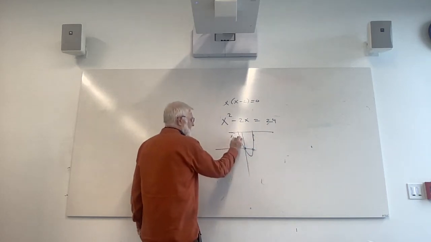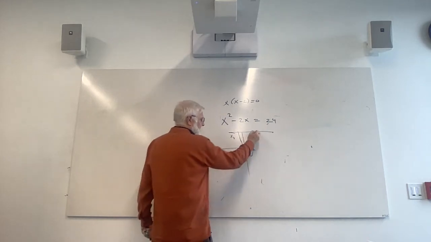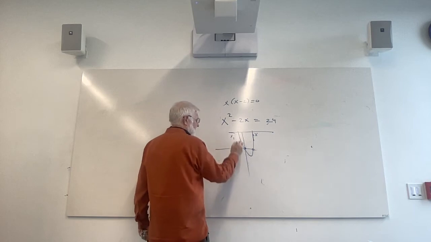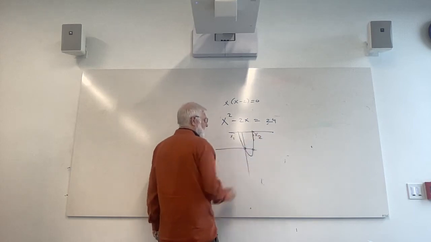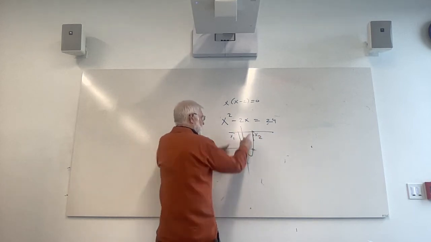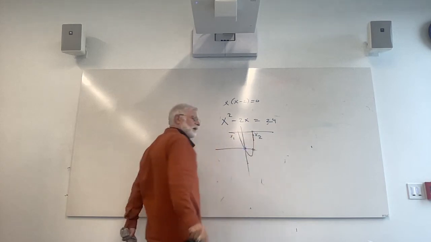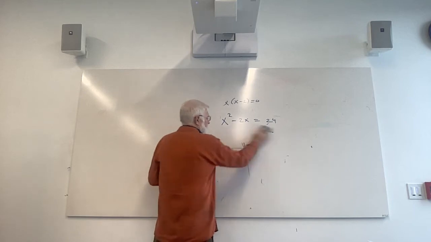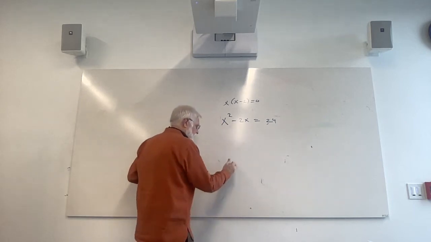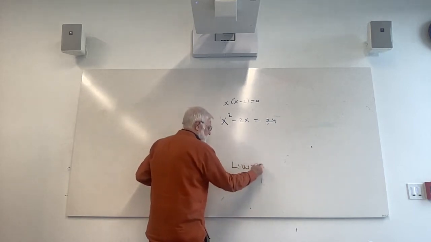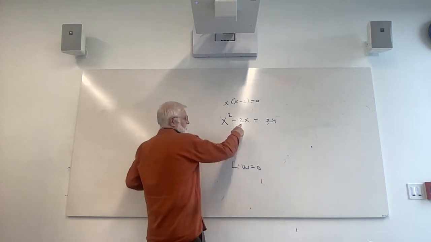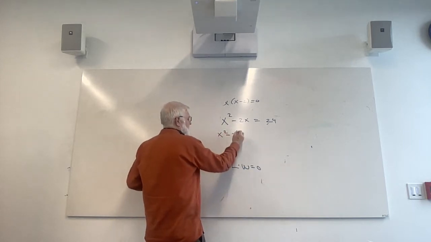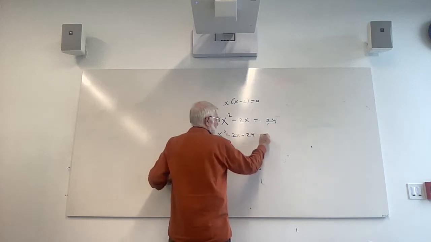So there's some x over here that's smaller negative than the, I'll call that my first x. My second x intercepts there, and this is the y-axis, that's further away. So I'm going to get 2 numbers. The bigger one's going to be positive. What did you learn in algebra 1? You learned that length times width equals 0. So I'm going to rewrite this as x squared minus 2x minus 24 equals 0.